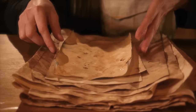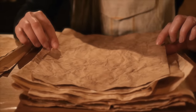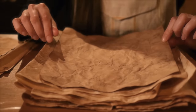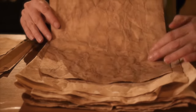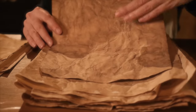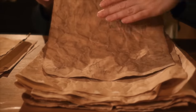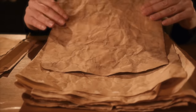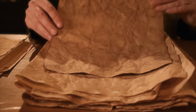So, the sketching paper is this one, dyed with walnut stain. I made many because I really enjoy the sound. So you can see how the creases create an older look and how they drank the walnut stain. There are many veins, really interesting.